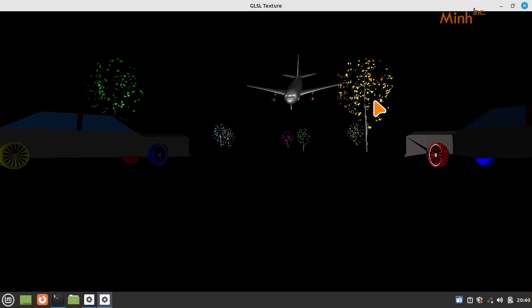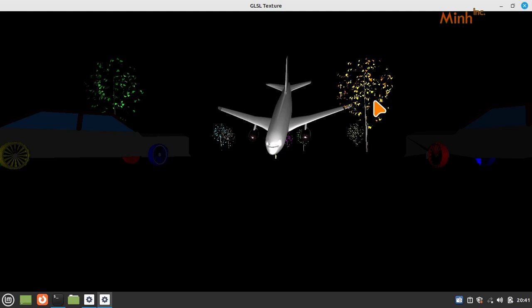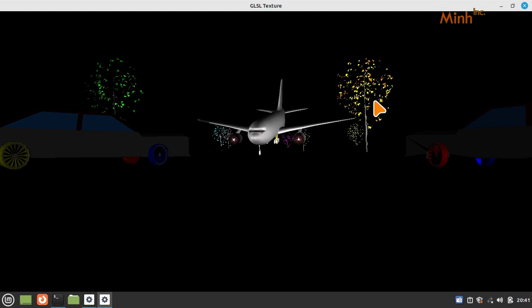I think it's visible. Now light is more on the aeroplane, and the aeroplane can land safely. Okay, so that is the concept.